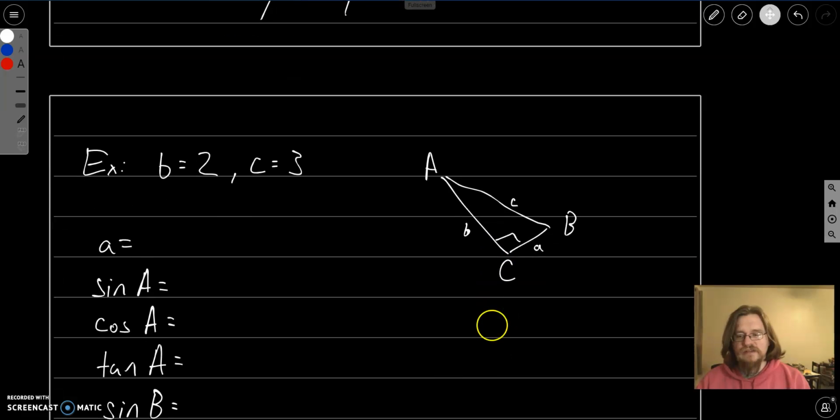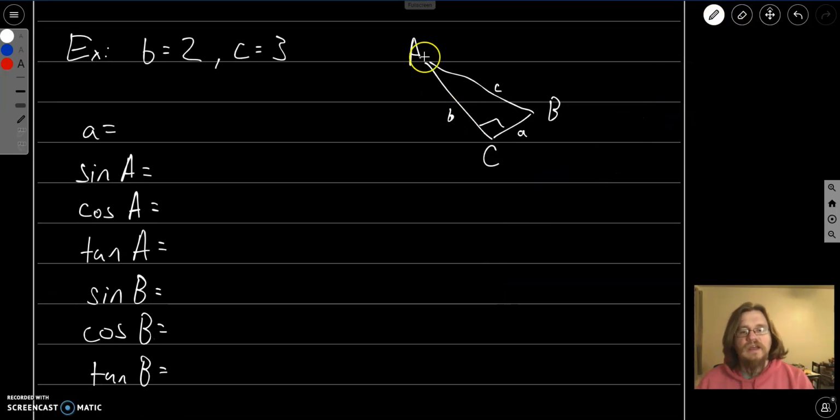So let's do an example here. In this drawing, I have a right triangle, and what I've done is I've labeled the corners A, B, and C. What is quite often done in trigonometry and geometry in general is we'll use capital letters for the corners, for these angles, essentially, and then the side opposite that. So the side opposite of C, I've labeled little c. The side opposite A is little a, and the side opposite of B is little b. A here would correspond to this angle, and B corresponds to this angle down here. We're told that b, this length, is 2. We're told that c, this length, is 3. And I know that from the square corner here, this is going to be a right angle. So I know that this is 90 degrees.